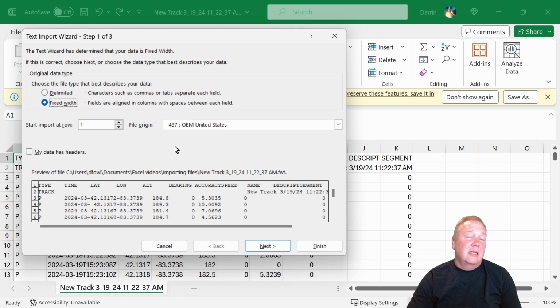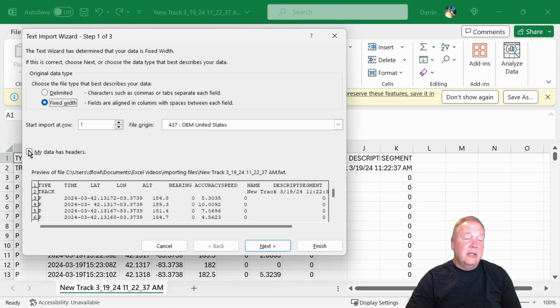Anytime you're trying to open a text file, or a file that it has no clue what to do with, you're probably going to get this. So your options are delimited or fixed width. Delimited, remember, is if you have like comma delimited, asterisk delimited, or fixed width. In this case, you also get this little preview down here that shows you what it's going to look like.